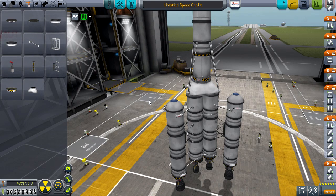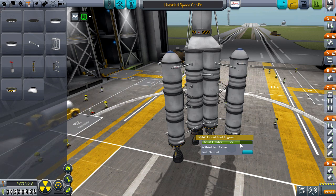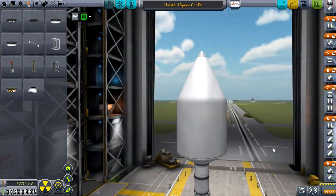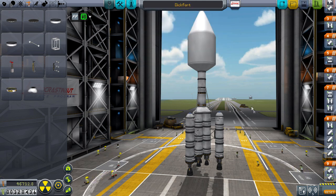That should do the trick. Because I haven't got fuel lines, I'm relying on this rocket doing some magical stuff. These are bigger engines, so I'm hoping these will run out before the central stack. I could probably take these all down to about 75.5% thrust limit. Right, I'm going to go ahead and save this craft — give it a name. What do I call this thing? It's a work of art. It's not just a work of art — it's a work of dickfart. SS Dickfart. Can't be bad.